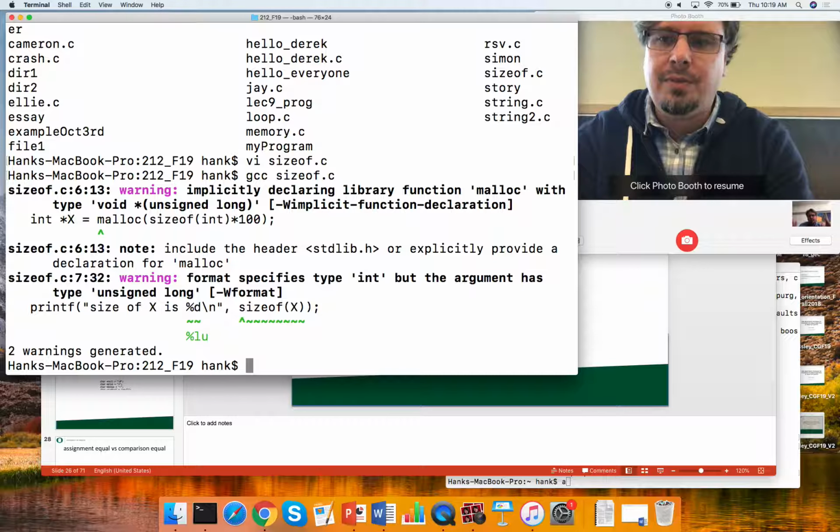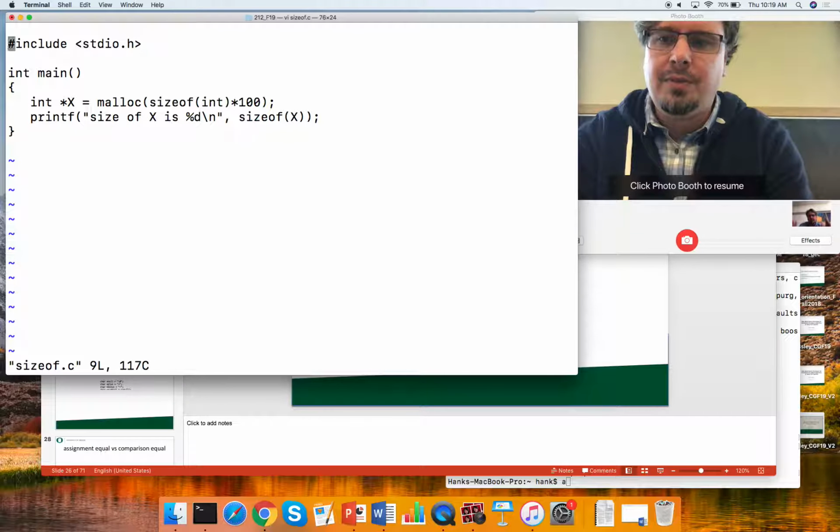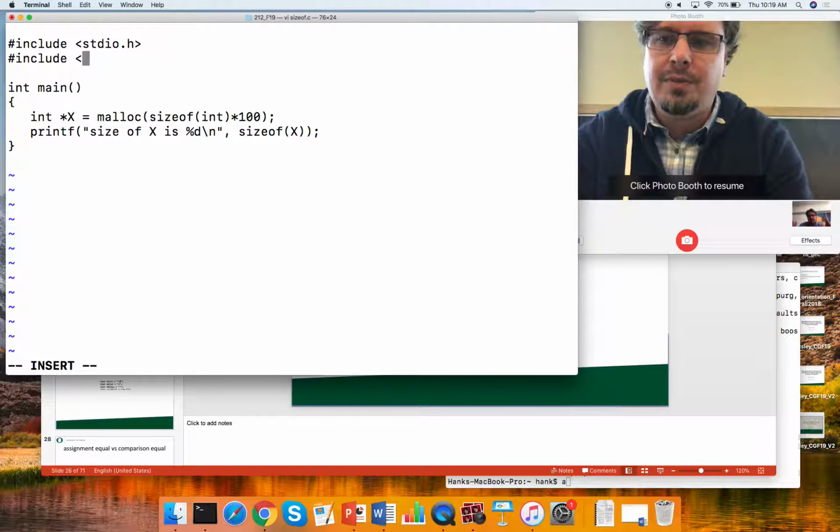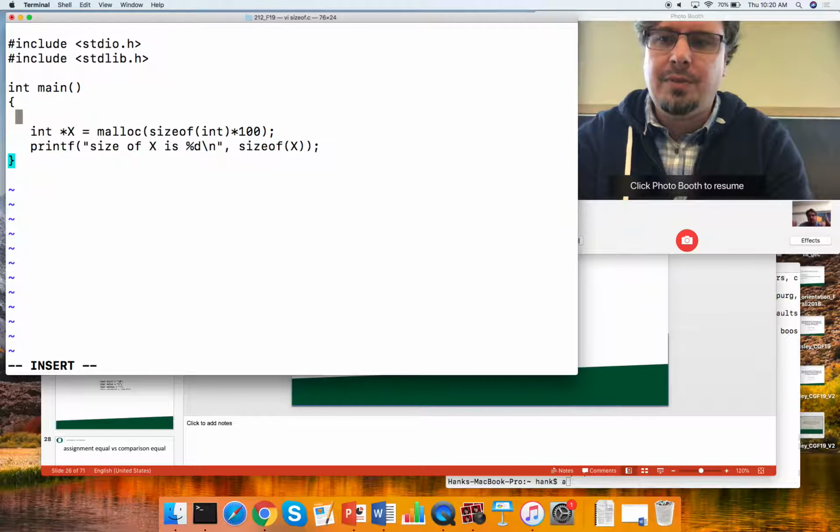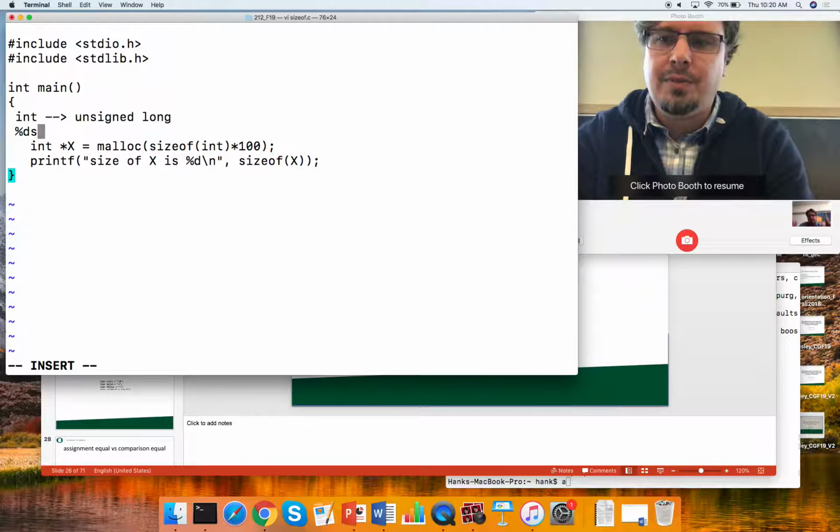So first off, two things. One is, and we'll talk about it later today, that if we want to do malloc, we have to include stdlib.h. I will talk about that later in this lecture. The other thing is, sizeof actually returns not an integer, instead it returns an unsigned long. And so an integer has a %d, but an unsigned long has a %lu. So for my printf, it gave me a warning saying that really should be a %lu.